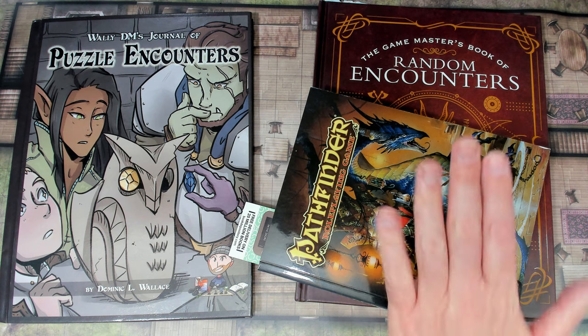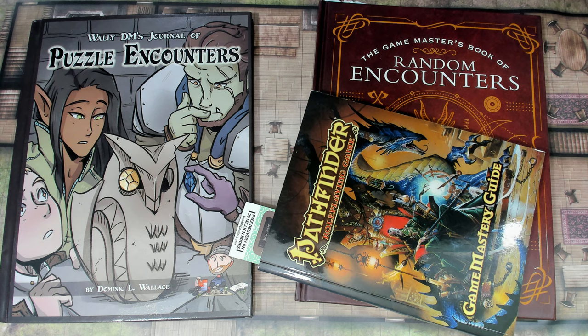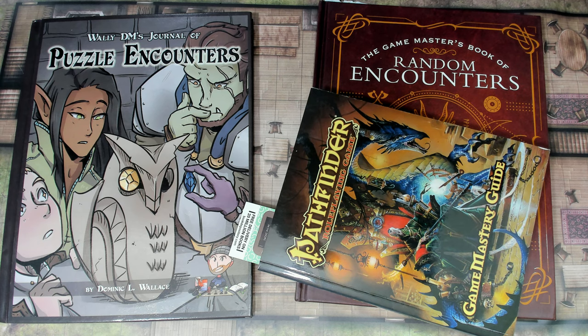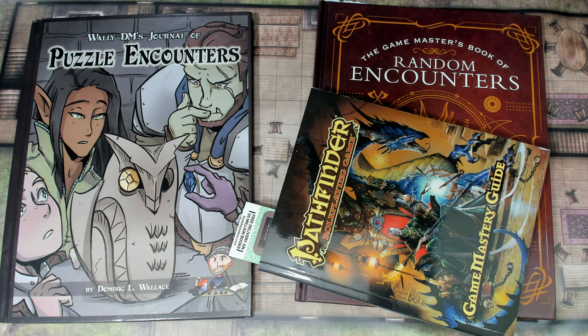So yeah, I wanted to talk about this book here. This has actually got a lot of tables in it. That's really, really impressive. I thought it was great. It's not the sort of thing you would pick up and it has absolutely everything you would ever possibly want. I'm not going to say that.